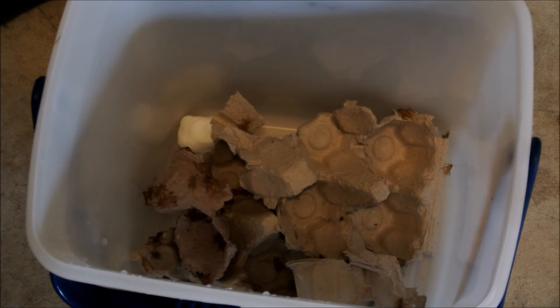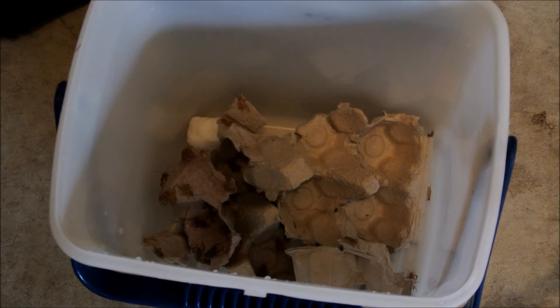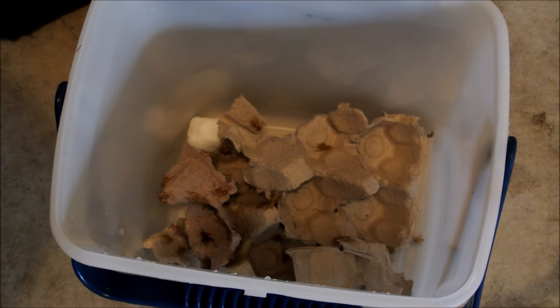Spiders are really hard to find and you can't keep them yourself, so most of the time I have to use crickets. This isn't a problem when you have a small colony, but once you get a big colony it's actually really hard to find enough insects to feed them. I keep crickets because I also have a leopard gecko, and if you don't have a leopard gecko but you have a really big ant colony, I'd honestly recommend keeping your own crickets as well, just as a backup protein source.